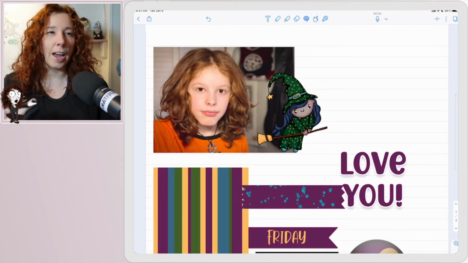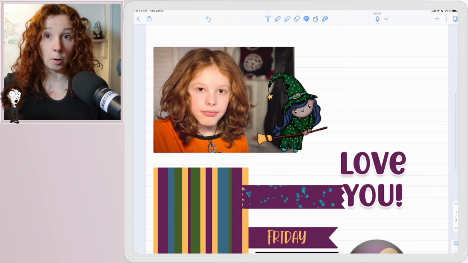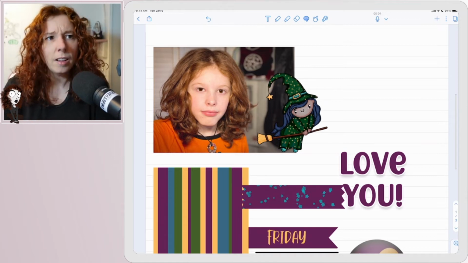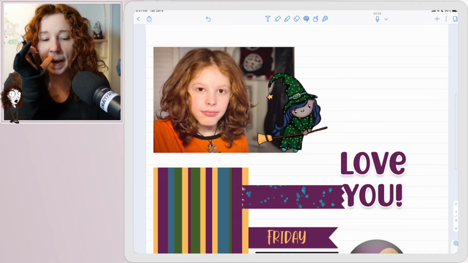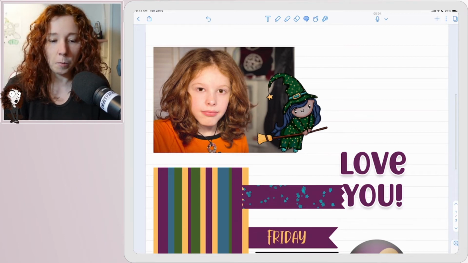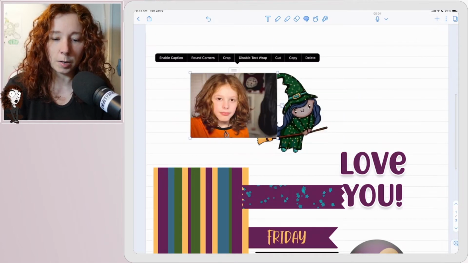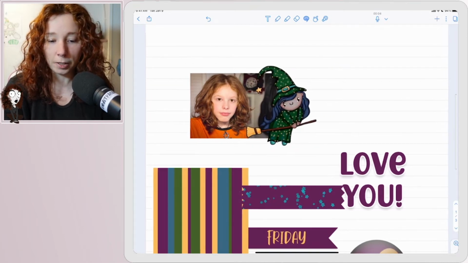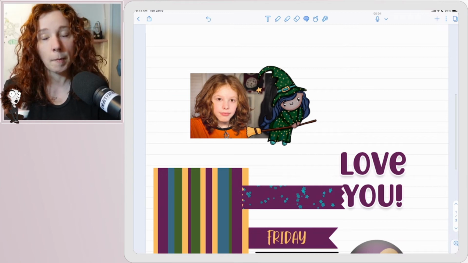So that aspect, however elementary it is, it's not very intuitive as far as dealing with multiple images and multiple layers, because you can't pick an image and say send to front or send to back. If you tap it, it's going to the front. In theory, this is like, oh hell yes, layering, whoop whoop. In practice, it's not that great, because anytime you want to move something, if I wanted to take this photo of Caleb and move it, maybe shrink it down a little bit, it's going to be in the front. I would have to tap her, move her where I want her, and that's how it would go. You can't just hit an image and move. You have to tap it to select it, and tapping it automatically moves it to front.